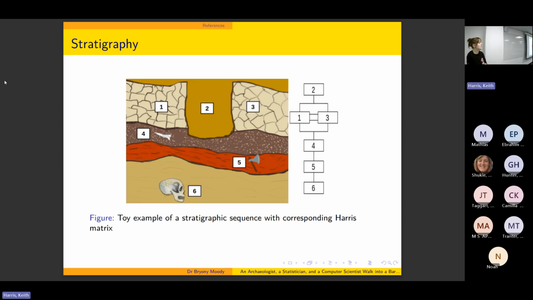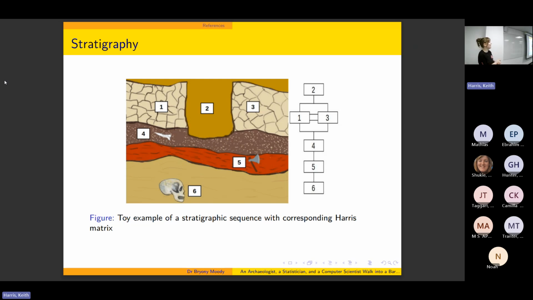So typically this is represented by archaeologists using something called a Harris matrix. This really confused me when I first started doing this research, because I was looking in a paper for a matrix, as in a mathematical matrix. And I was like, where is this matrix that they are talking about? And I finally realized they meant this diagram.